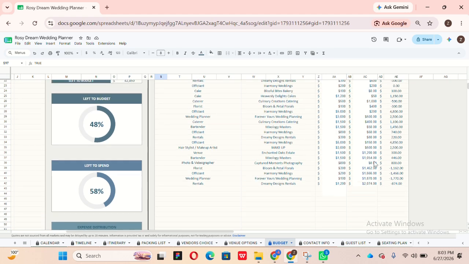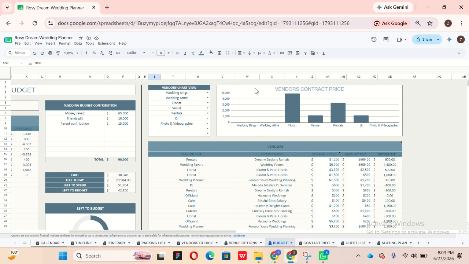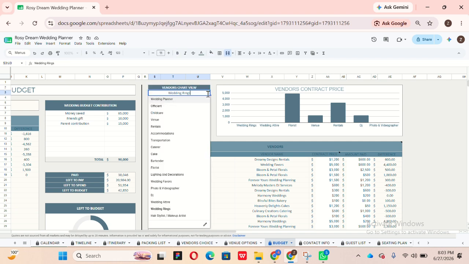So as you can see now, the amount paid is $500. Now let's have a look at all the charts. At the top of the tab, you have a chart that displays the vendor types by price, and you can select which vendor types you want to display within this table. So you can use the drop-down menu to play with the graph basically.